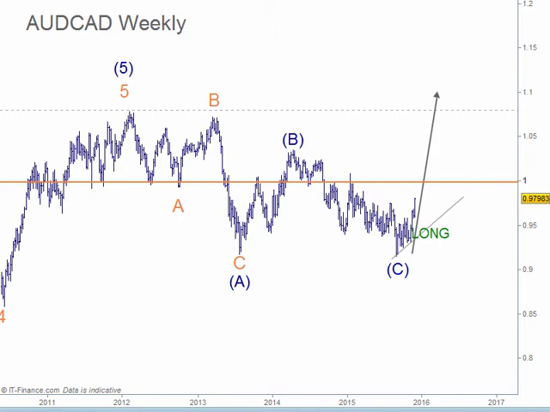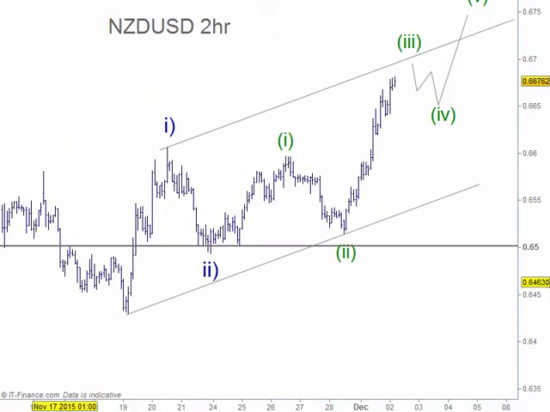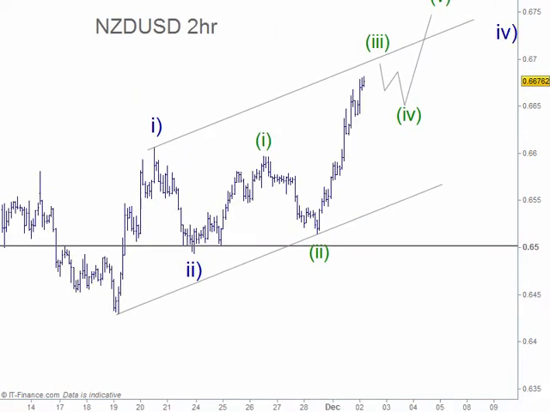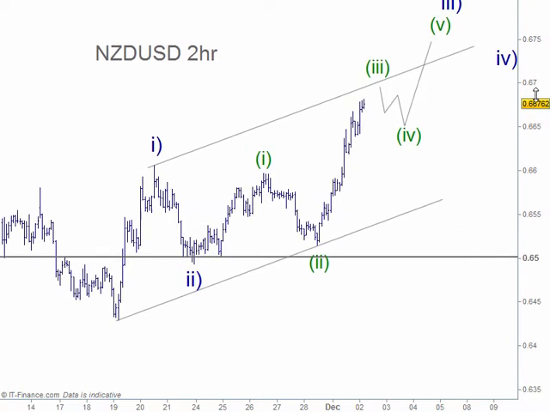The next market I wanted to have a look at is the New Zealand US dollar here, and in this instance here is just the 2-hour chart. We've got wave 1 and wave 2 here, then wave 1 and wave 2. Nice third wave unfolding. It would come up into this channel area here. The third waves normally break through the channels here, so that's quite possible as well. You need to count 5 waves up in this structure here. We can see that this is the longest and strongest one in here, so right in the middle here would be the center of the wave 3 structure.